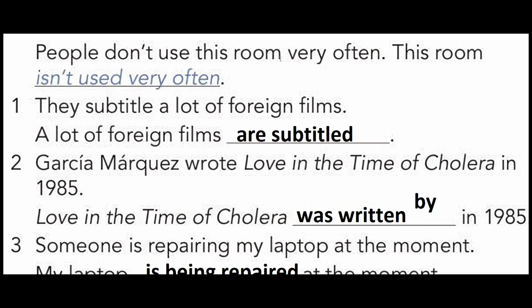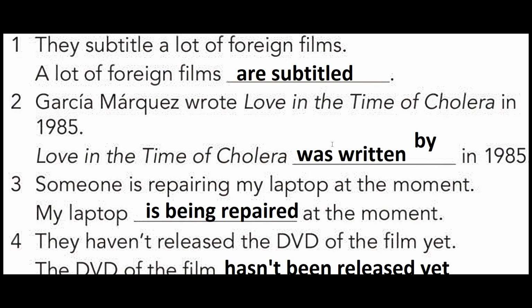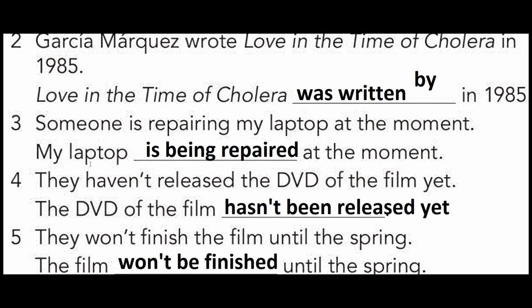Okay, so here are the answers. People don't use this room very often. This room isn't used very often. They subtitle a lot of foreign films. A lot of foreign films are subtitled. Garcia Marquez wrote Love in the Time of Cholera in 1985. Love in the Time of Cholera was written by Garcia Marquez in 1985. Someone is repairing my laptop at the moment. My laptop is being repaired at the moment.